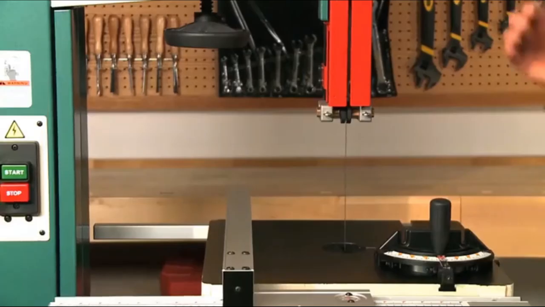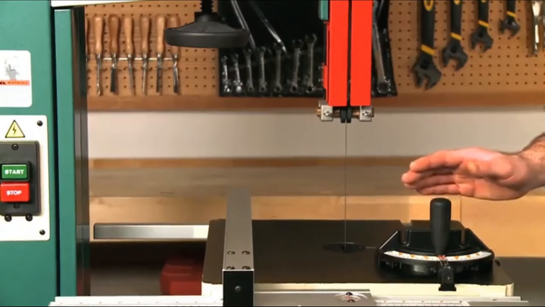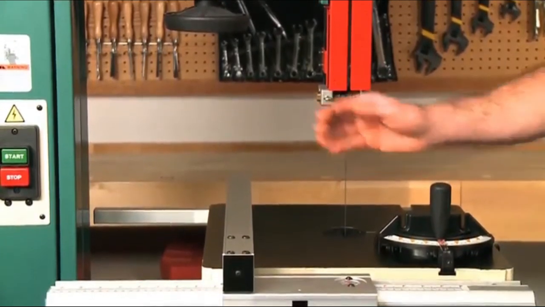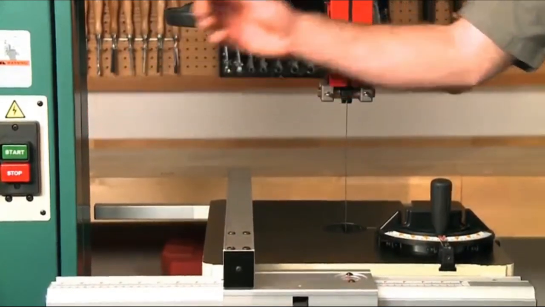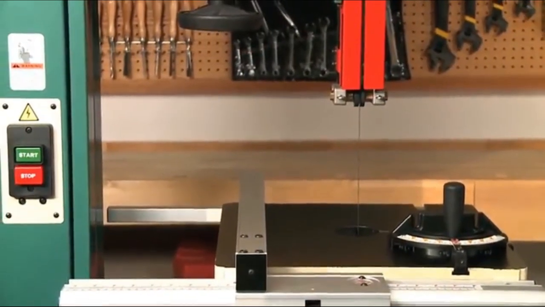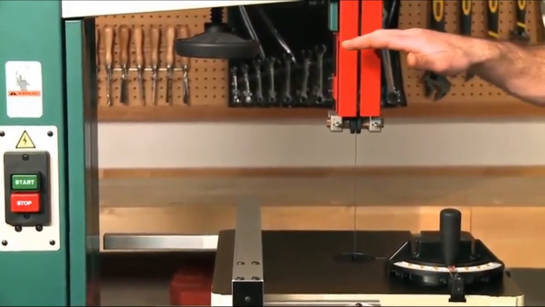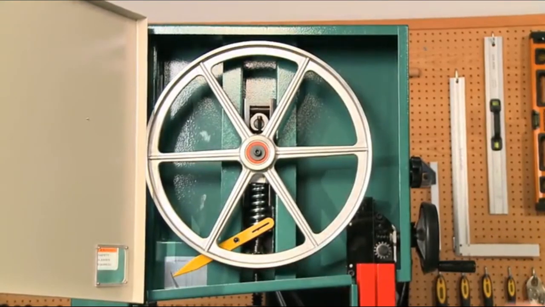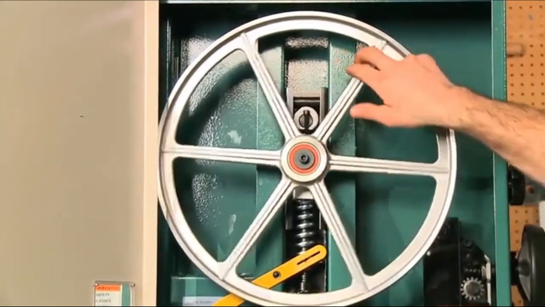The cutting capacity and width is 16 and a quarter inches. Generally when you refer to a 17 inch bandsaw it is close to the distance from the blade to the saw's frame. The resaw capacity or how tall a board you can run through this saw is 12 inches. The wheels are made of cast aluminum and are computer balanced for smooth operation. They also run on heavy duty ball bearings.